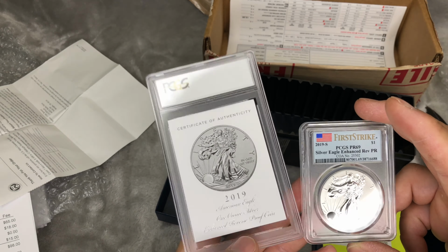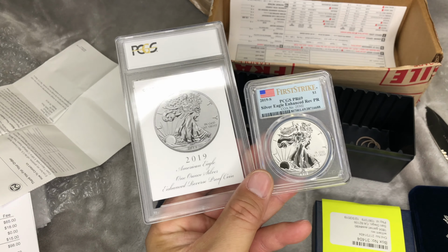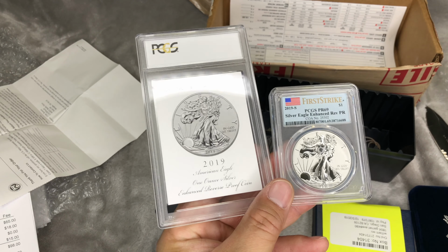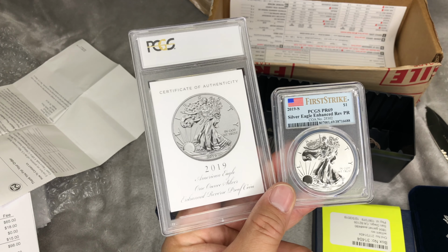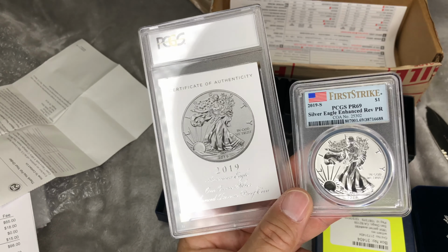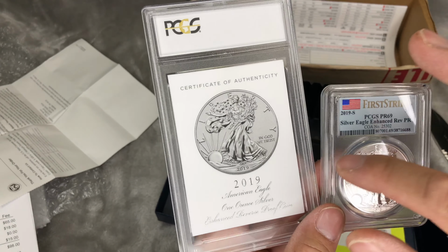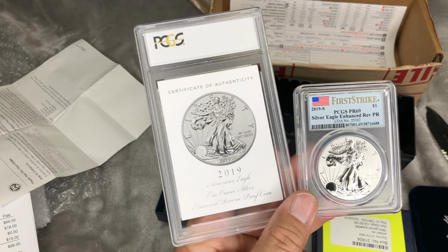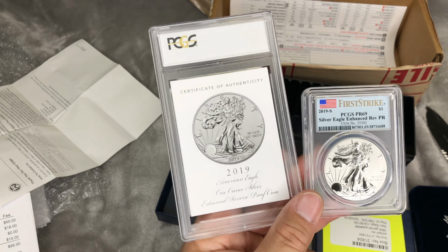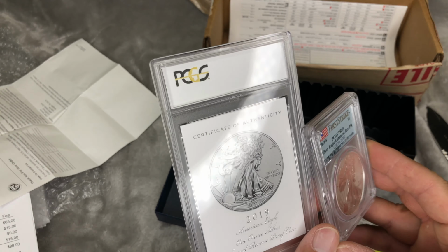Currently, PCGS PR69 First Strike is selling on eBay for around $1,450 as of yesterday. They've been going up about $100 a day, so I don't know what it is today. Haven't checked, but I don't know if I should sell this, keep it. But my friend told me about this, and I said, you know what, why not? I'll try to get one.